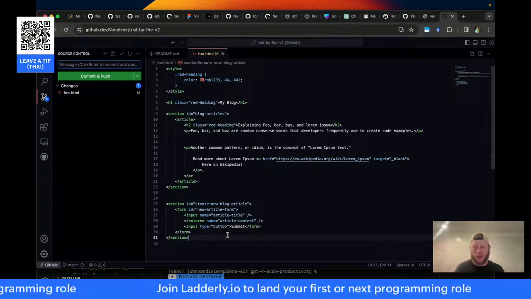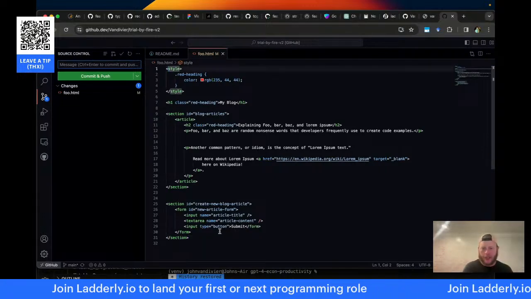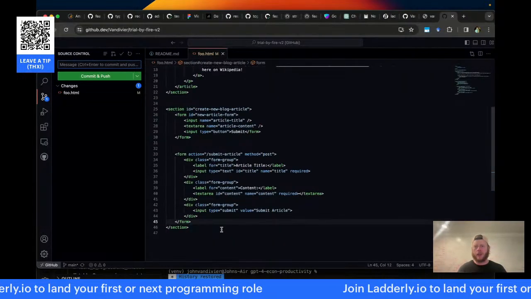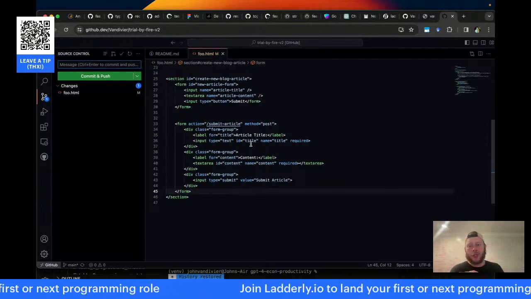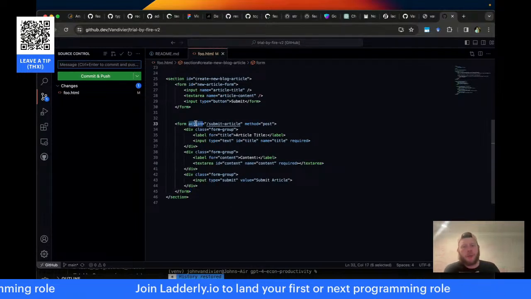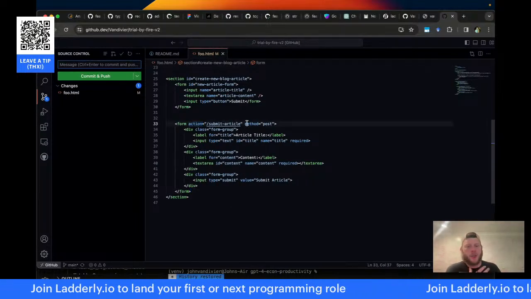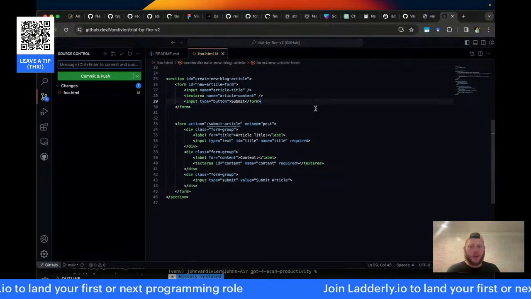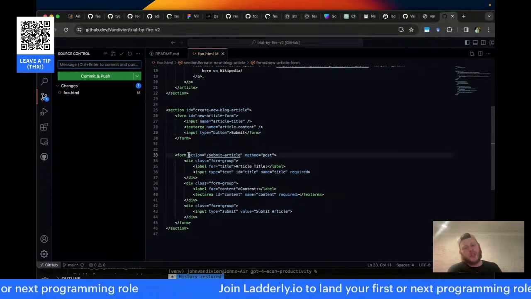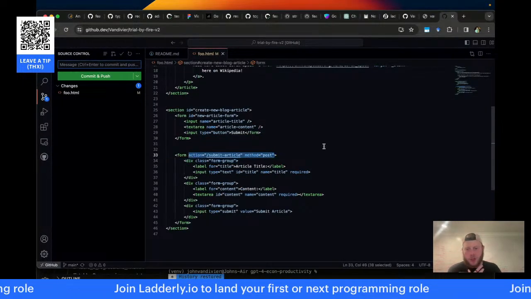And I'm going to compare them. So I don't want to overwrite. I want to put it down below, enter twice, paste. And I want to compare what I did and what GPT did. I'm noticing that GPT put an action here, but I didn't. It's using a method post. What is that? What's going on? This is using the backend, and we don't need to do that. So we'll delete that.